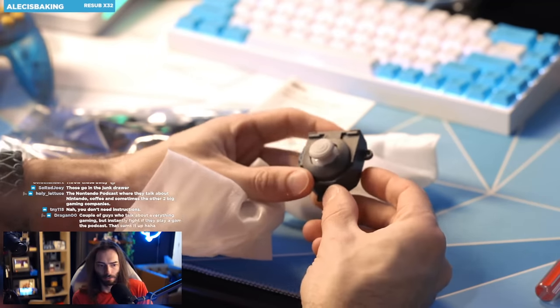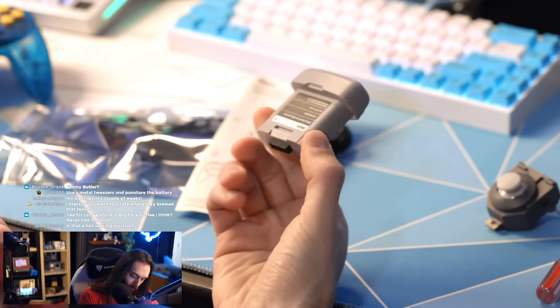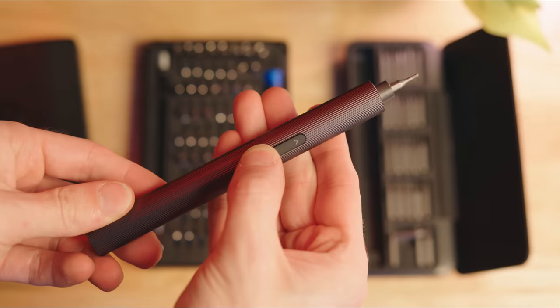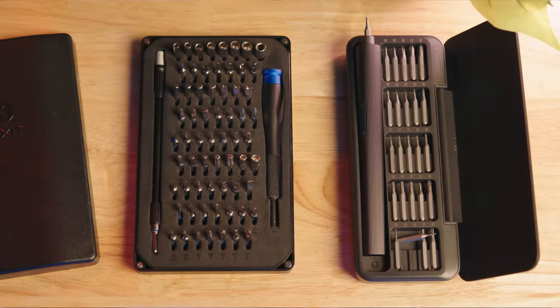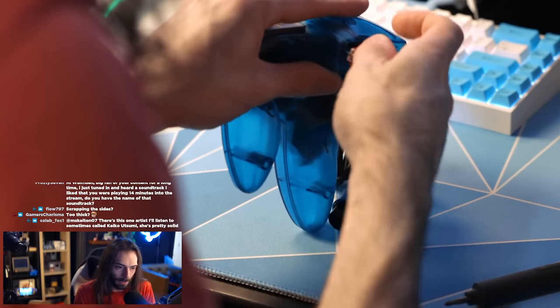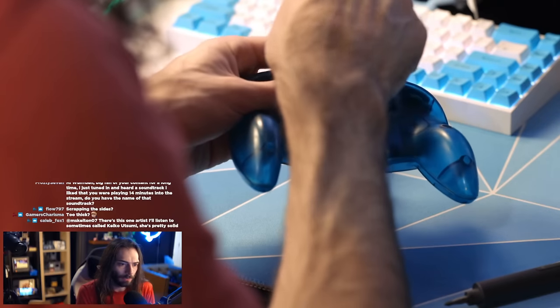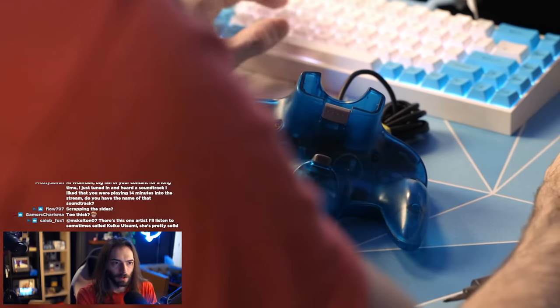So this mod kit comes with the board, the hall sensing thumbstick, a stopper for where the original cable used to be, a USB-C charging cable, the rumble pack, and a convenient screwdriver. I always use either an iFixit or a HOTO automatic screwdriver, but this screwdriver felt just a tad bit small, so I used a slightly larger bit for a majority of the mod. I do appreciate when they include a screwdriver in a kit like this, because sometimes there are deep screws my fancy screwdriver can't reach — and it lowers the barrier to entry so anybody can do this mod.